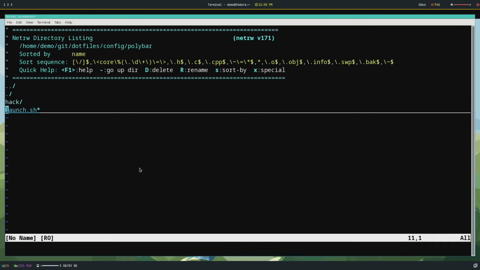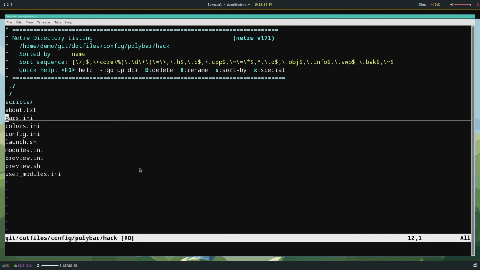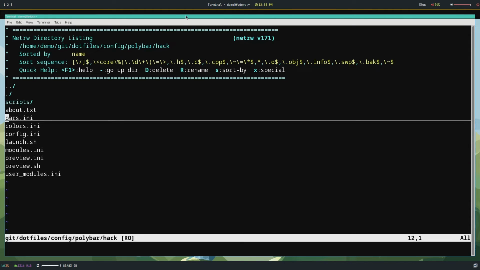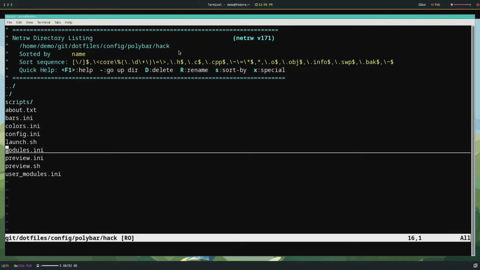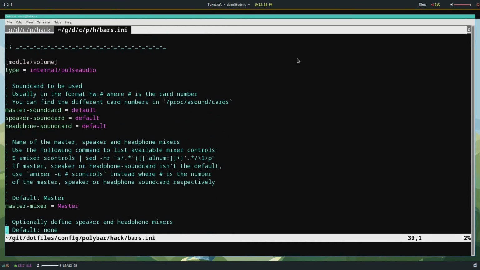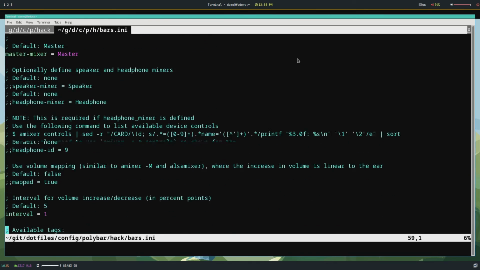Okay, and the launch we discussed it. Disregard that. Bars, modules. So bars is this one and that one are bars, of course. And we have some integrated modules and also some user modules. So let's first show you this one. But this is a module as well. So it was a little bit confusing in the beginning. But in the end, if you get the hang of these files, it makes sense. I think this is okay and we don't need to change it.